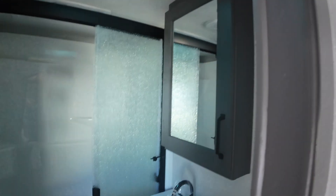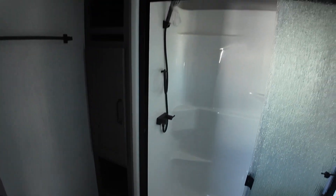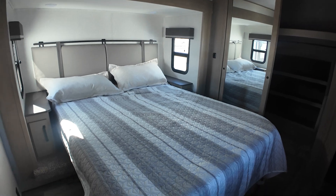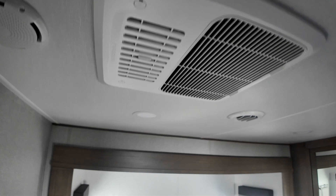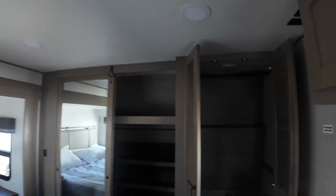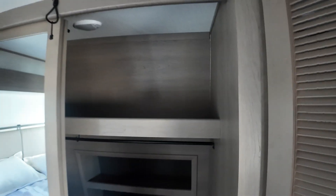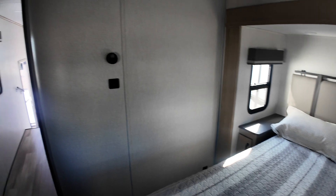Bathroom — this is real dark, I'm sorry. Porcelain toilet, big one-piece molded glass-enclosed shower, and then your bedroom. This one has a queen, but it can be opted with a king — king-wide anyway. Two ACs, 50-amp camper. If you were to do a washer-dryer in this one, it would be in this closet here on the right, and then you would still have his and her side closets here. There is storage under the bed, and a place for a television as well.